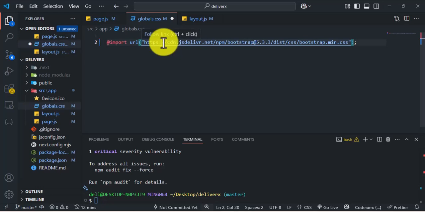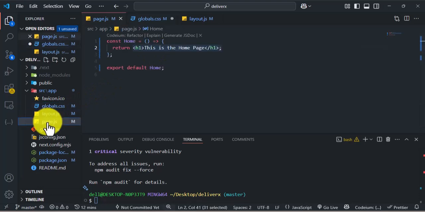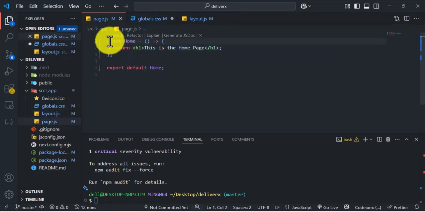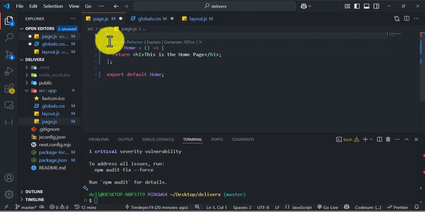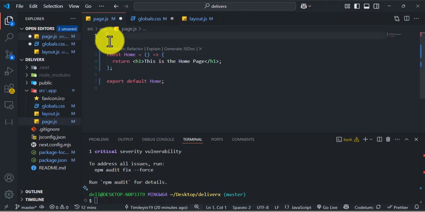Alright, so now that I've been able to do that, the next thing is to check to be sure that our React Bootstrap has been successfully added. In order to use React Bootstrap, you just need to use the components. They already have the components for you. All you need to do is import the component from React Bootstrap, then use it in your system. Alright, so to do that, let's say I want to use Stack and I want to use Button.